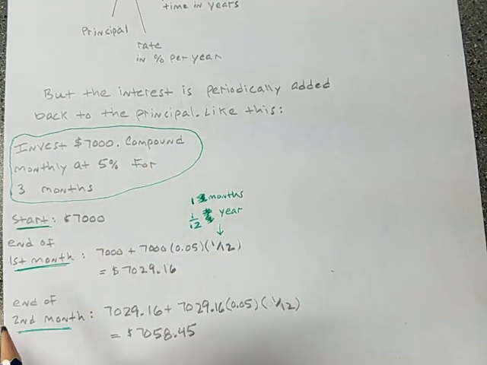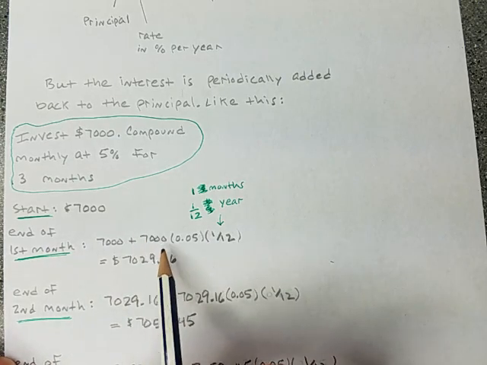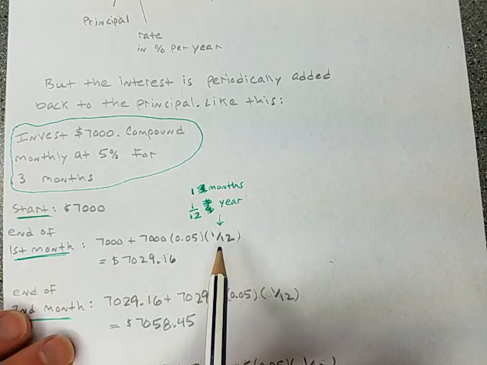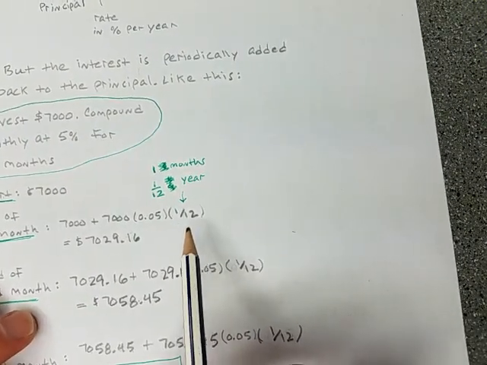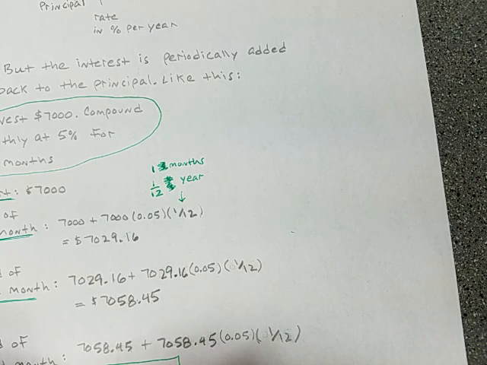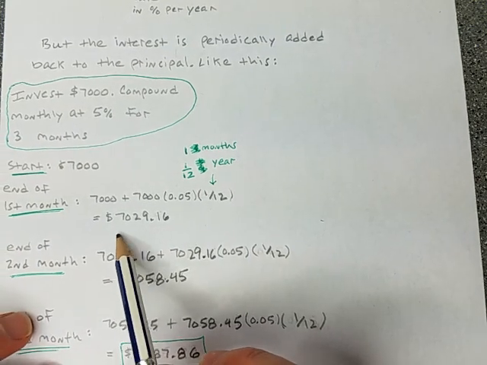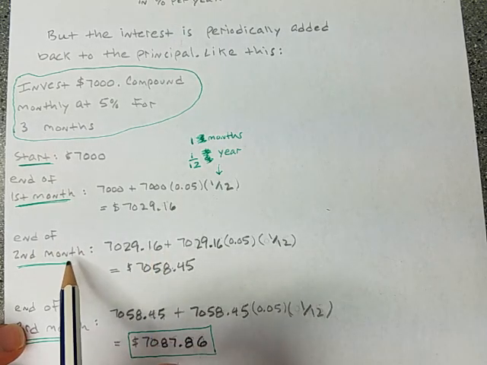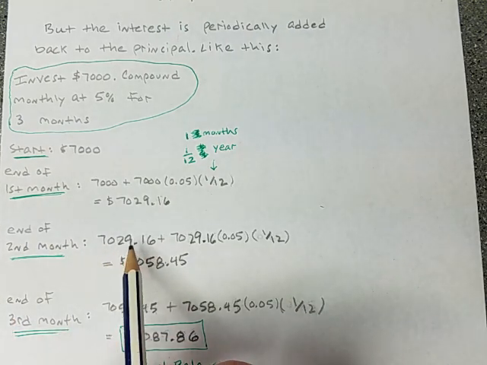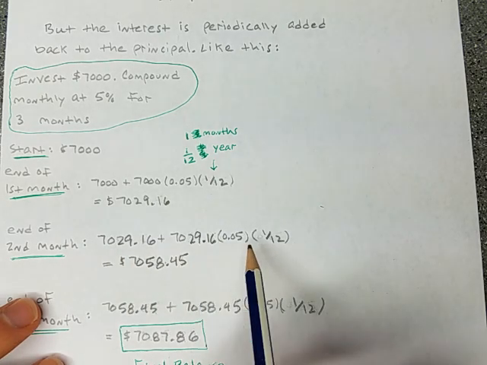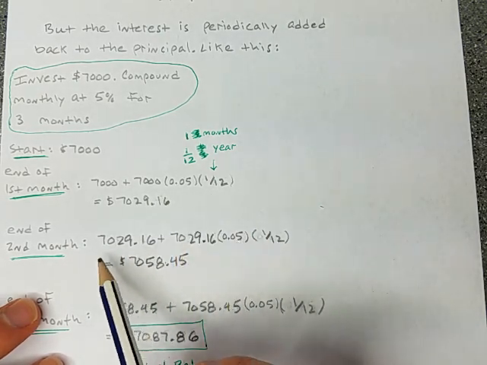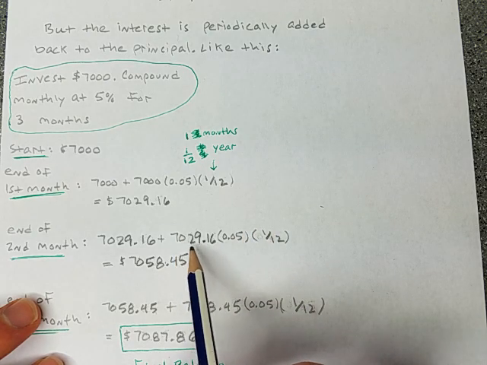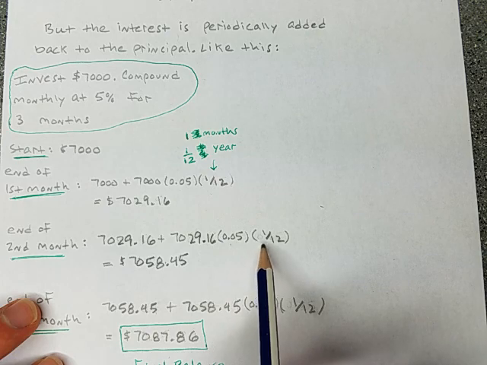We're compounding monthly. At the end of every month, we're going to add the interest back in. So principal times rate times time, that time has to be in years, and a month is 1/12 of a year. All right, so there's our balance at the end of the first month. Then we take that balance. What do we have at the end of the second month? Well, this is what we started with, but we accumulated another month's worth of interest. There's our balance, our principal, times the rate times the time.